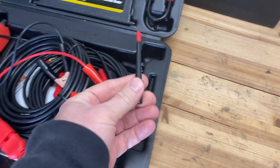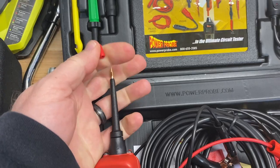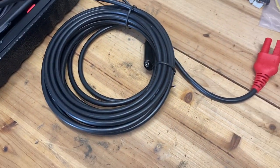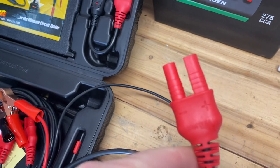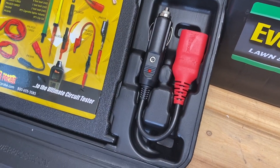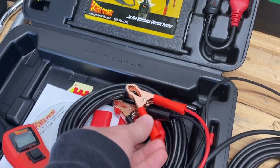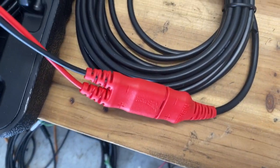The main tip just presses into the top of the Power Probe and has a little plastic protective cap you can remove. There's a big 20-foot standard lead attached, and at the end is a handy connector with positive and negative marked. There are a couple ways to hook it up: you can use a cigarette lighter adapter and plug directly into your car's cigarette lighter, or you can use the battery hookup alligator clips. For my testing I'm going to use the alligator clips — they plug right in.